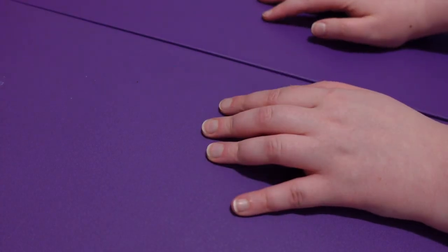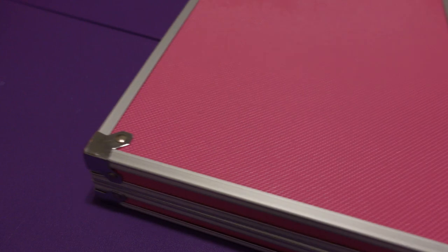It's Andy, and today I'll be using an art kit that I found at the thrift shop. I can't speak.